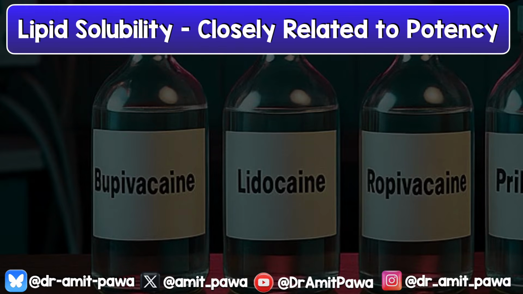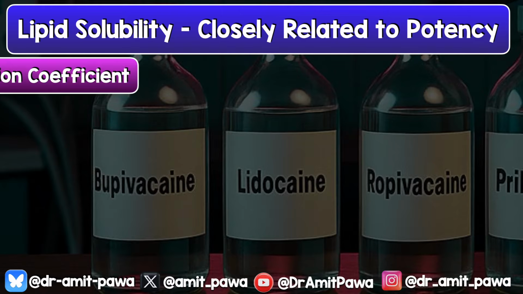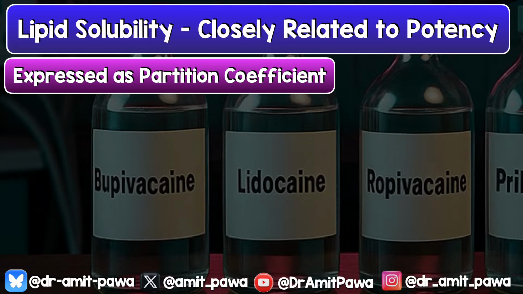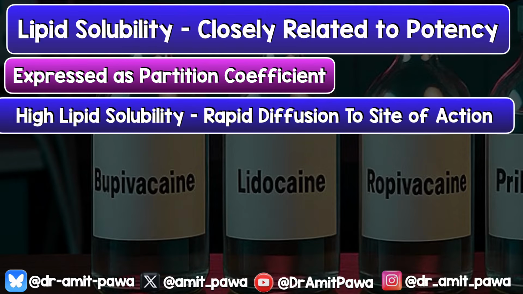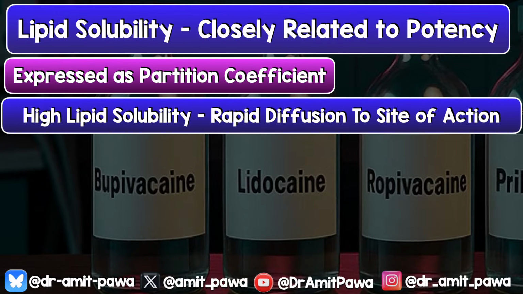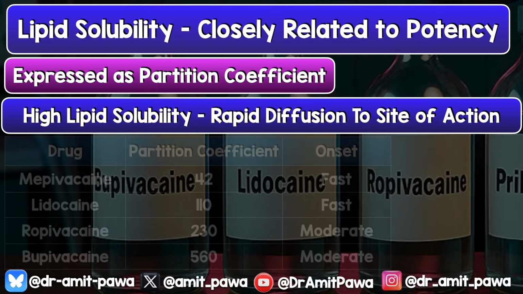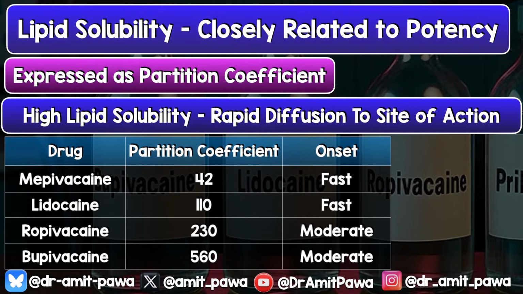Next, we're going to talk about lipid solubility, and again, this is closely related to potency and to toxicity. So lipid solubility is expressed as a partition coefficient, and high lipid solubility means you get rapid diffusion to the site of action. And if you have a look over here, you can see that as the partition coefficient increases, these drugs are more potent, so you need less of the drug in terms of mass in order to make an effect.